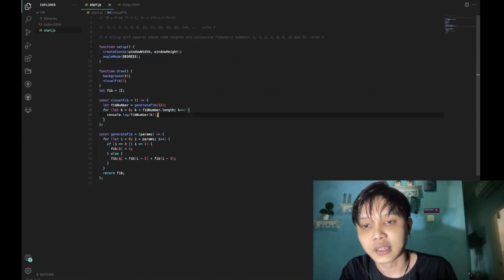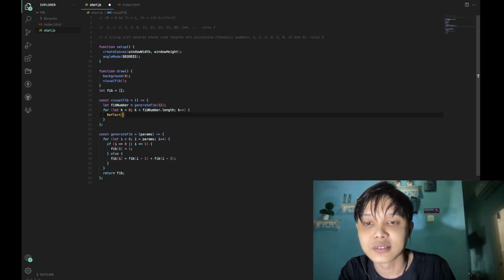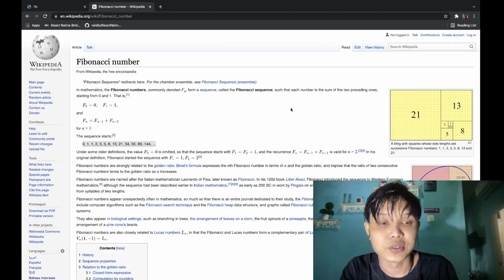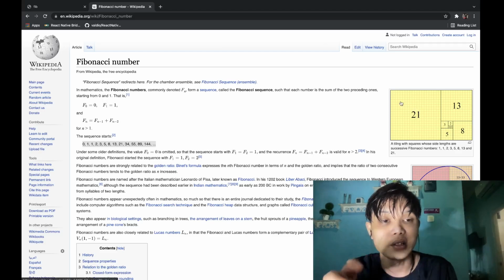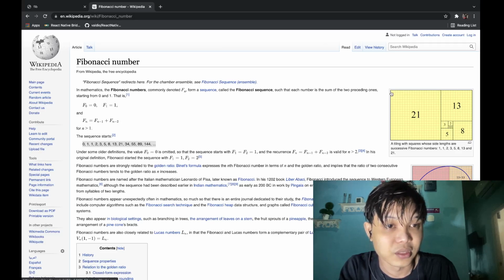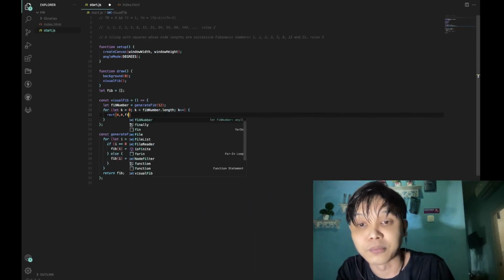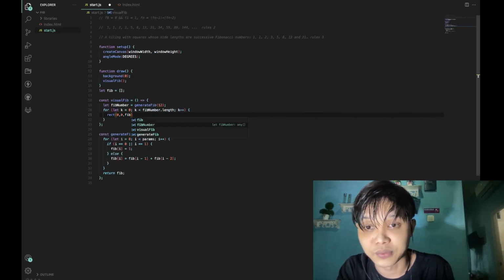We can access the F, and this one we can make like a rectangle from 0, starting with 0. If you take a look here, when we start to draw on a canvas, we start from the origin, it's 0 0, and after that, if we want to make a width and height, it will be drawn like this. This one will be based on the pip or fifth number.